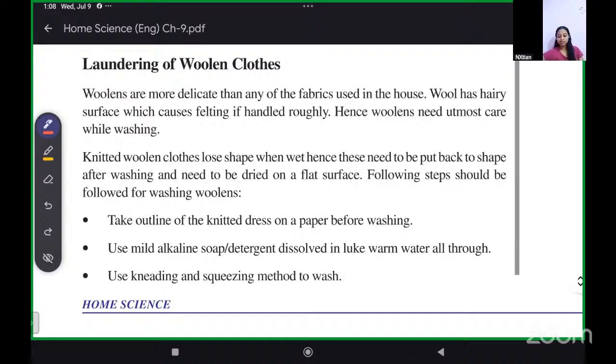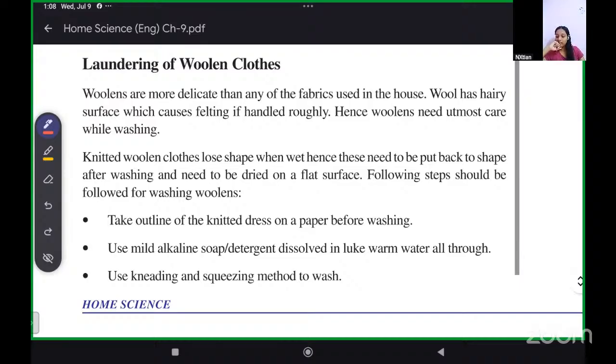Felting probably means that the fibers separate out in woolen clothes. If you've seen actual woolen clothes, not the synthetic or artificial wool ones, the fibers spread.